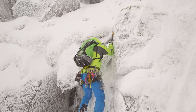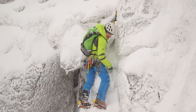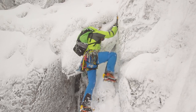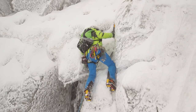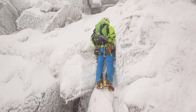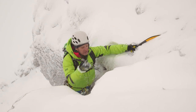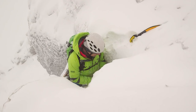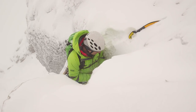Yeah, so there's not much there. Fairly happy here. Just clearing things off, seeing where my feet are going. I'm going to try and put a bit of gear in here before I get onto the easier ground, because we do tend to not do that. And I've cleaned a crack out, and I've got a wire in here. It's okay, but I'm just going to tap it in.